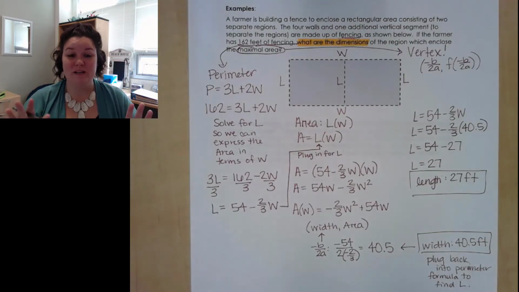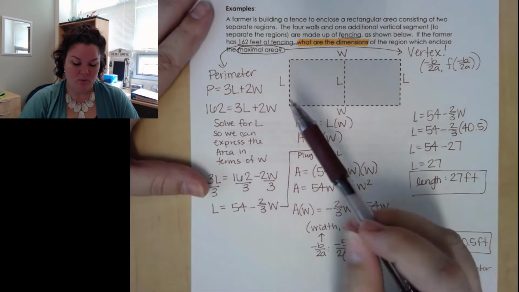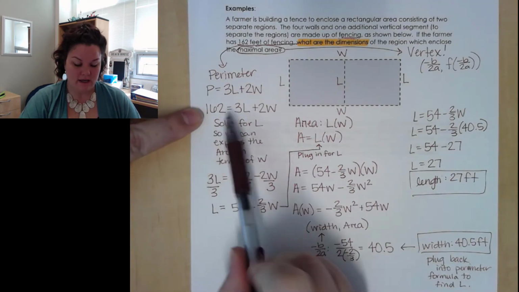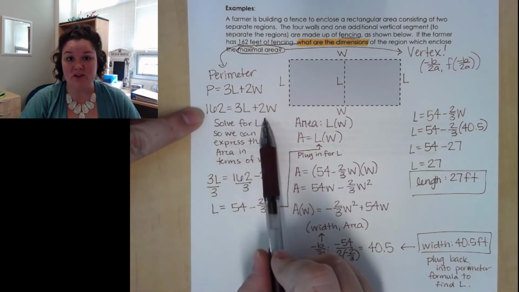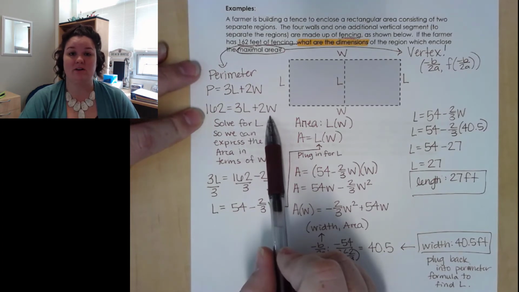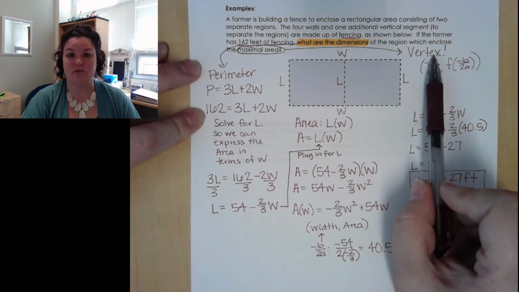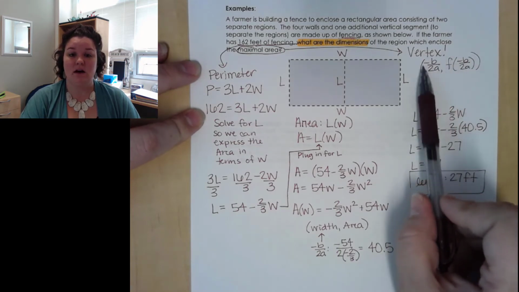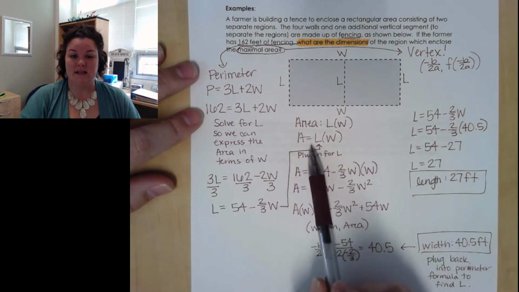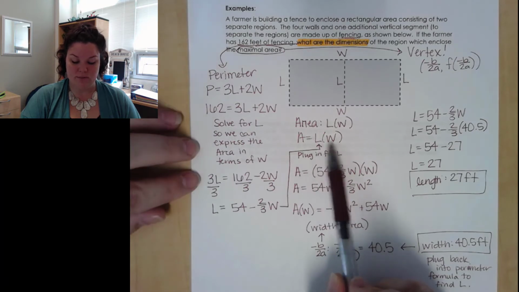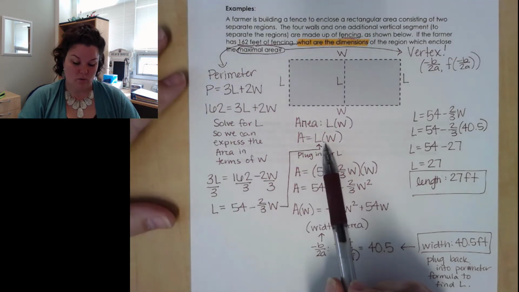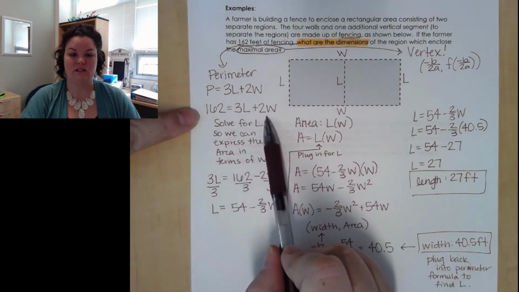Okay, so just to go over what we just did: we came up with a perimeter formula because they gave us the total amount of fencing. The perimeter formula didn't give us any squared terms, and we have to have something that looks like an x squared or an L squared or a W squared before we can ever think about doing the vertex, because we need an A, B, and C coefficient to be able to simplify this. So then we found an area formula. Area is length times width. If we could have two W's or two L's multiplied together, that would give us the squared term that we need. So we took our perimeter formula and solved it for L.